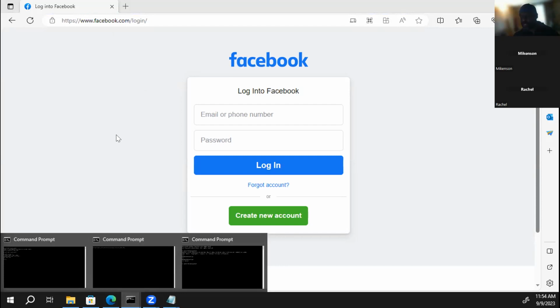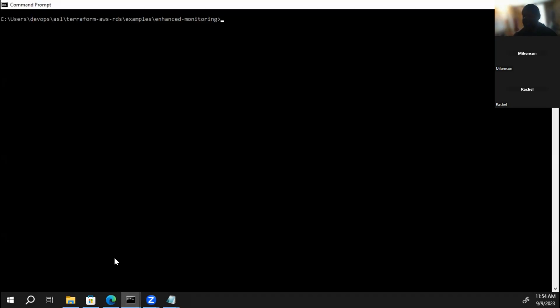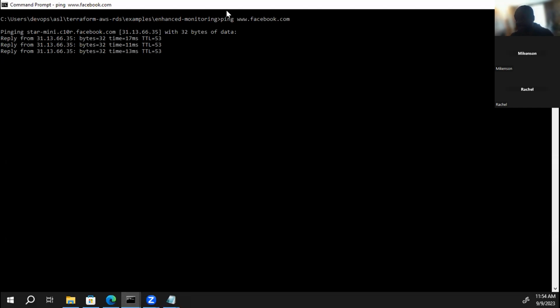There has to be an address to it. And that's what the EIP is. It's an address. Just like a physical address tells you how to get to your house, an EIP tells you how to get to a place on the internet. So if I wanted to find out which IP address Facebook has, I can type this in.